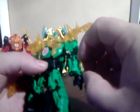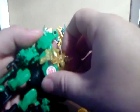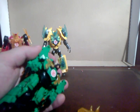Just a shame I've got to take all this off now to show you the things combined, which is a little bit finicky, but whatever. Come on. I know you look awesome on there, but come on. Nearly dropped it. And you. There we go.